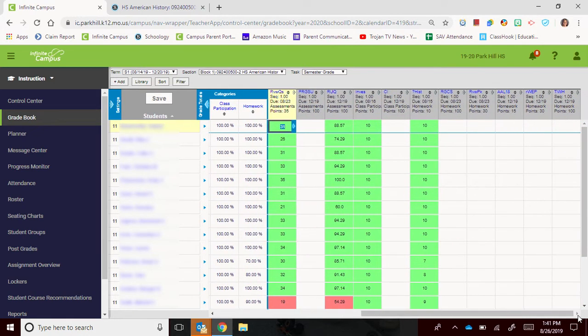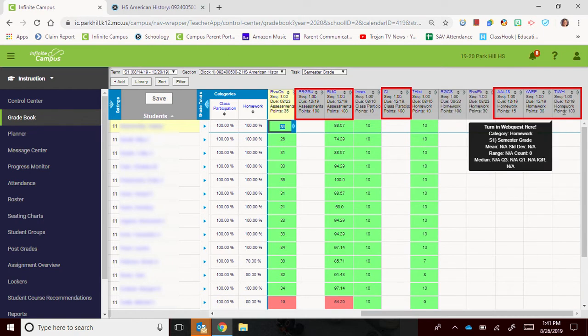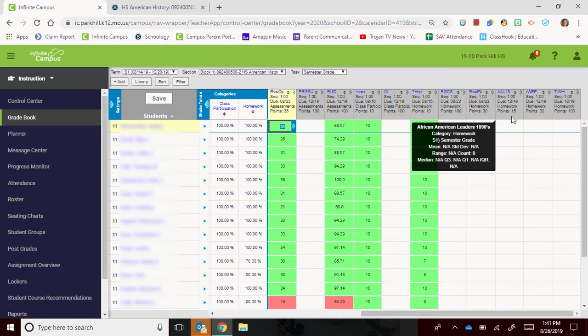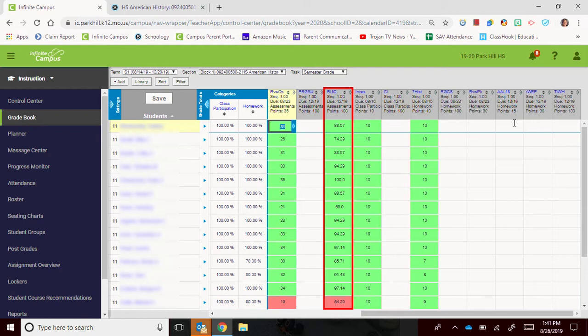But they aren't all together because this gradebook is organized by category, so they're split up into the different categories I put them in. But you can tell that these are the ones I passed back because they all have due dates at the end of the semester. Now only one of these assignments had grades in it in Schoology, this one. And you can see those grades came over.